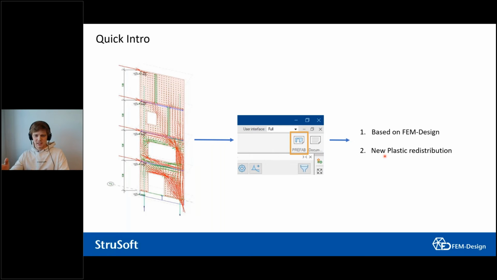In this case, if you choose to do that, you will of course no longer be able to use your original FEM-Design model. But we have some features to export the information so you can calculate walls and the foundations and so on based on the new results. But this is to optimize your load takedown based on capacity. So the easy one, of course, is just based on FEM-Design.